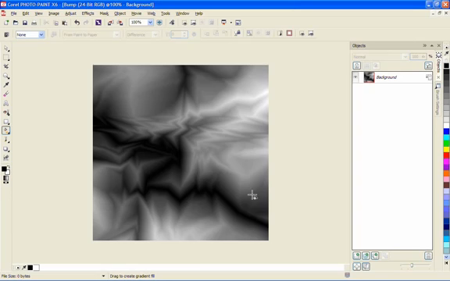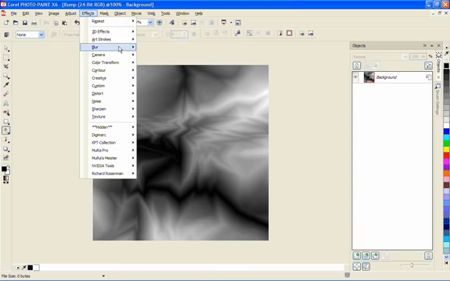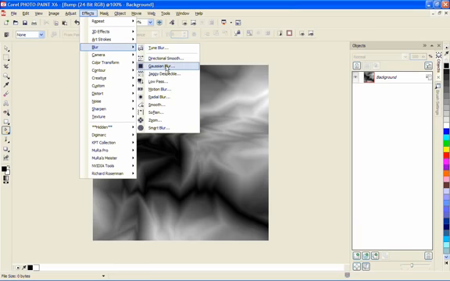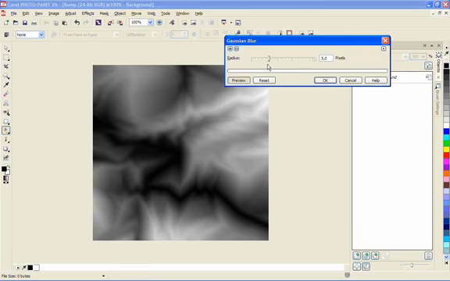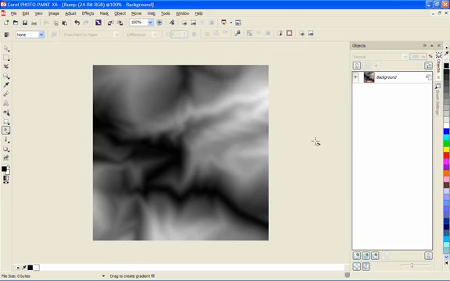But to use this texture, since it's very edgy and has some sharp corners, we have to apply a Gaussian blur that will soften our texture. So let me go to effects, and I'm going to blur, Gaussian blur, and I think 5 pixels are just fine.